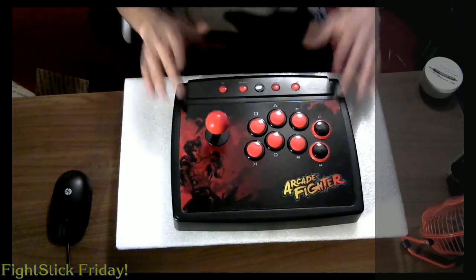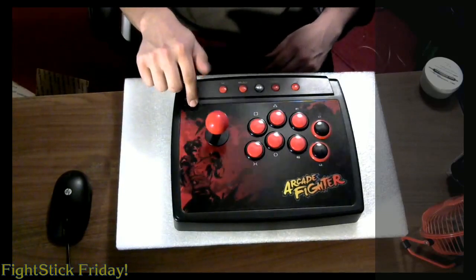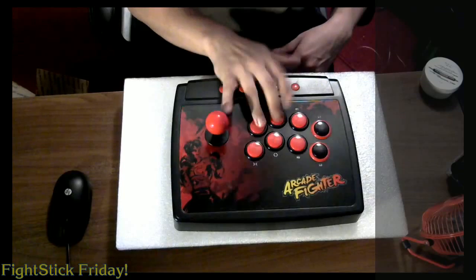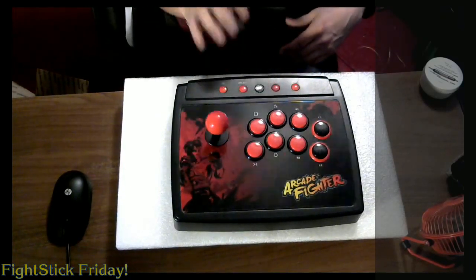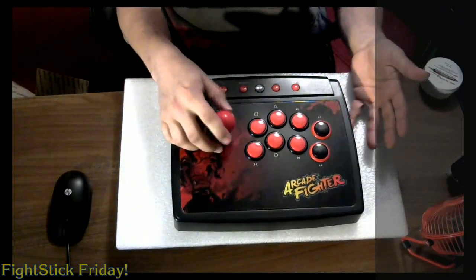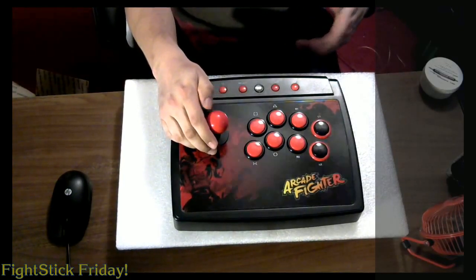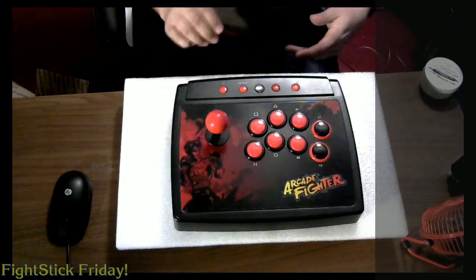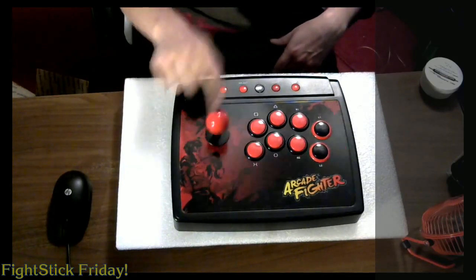So what I'm doing today is I'm gonna open this up, unsolder the PCB that these buttons are attached to. If you can hear these right now, you can hear a giant plasticky clunk. That's exactly what they feel like. And the stick is almost legit. It almost feels like an actual JLF. The only difference is the actual harness that holds it in, which I'll be replacing with an actual JLF and using this button still.